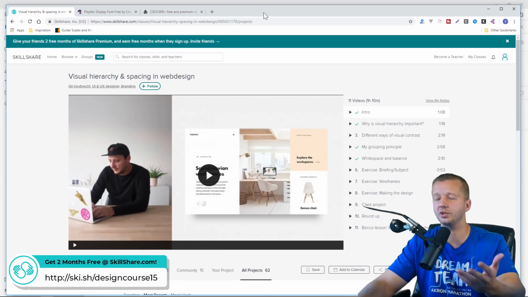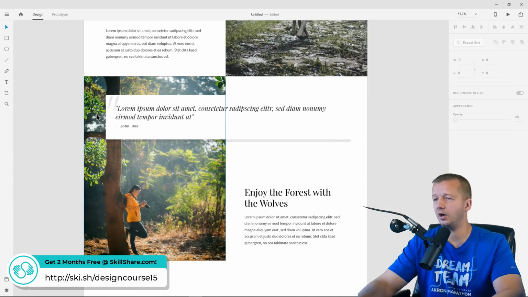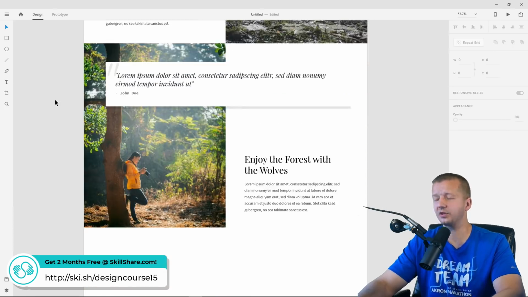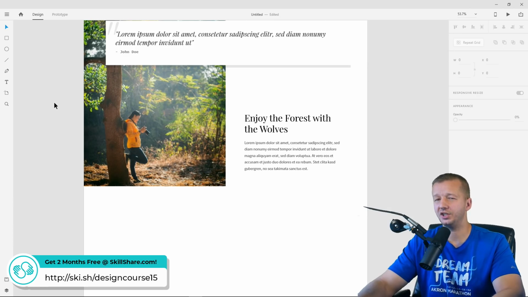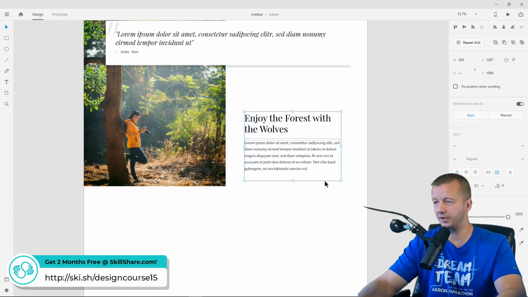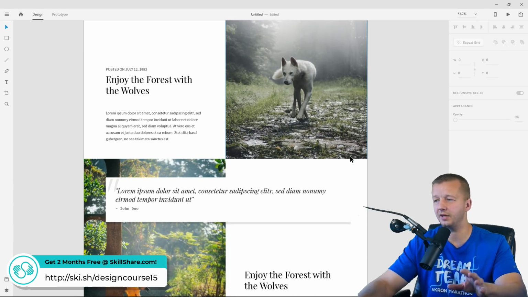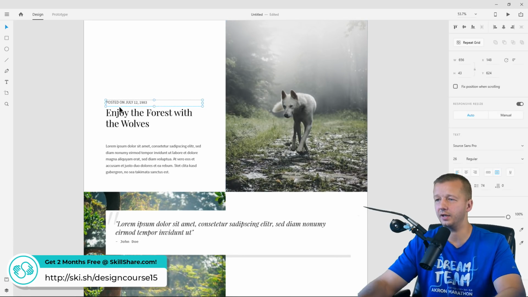It's a full course that's going to give you a lot more structured information about visual hierarchy in web design. So I'm just giving here my own take on it. Especially if you're a new designer, watching just one tutorial or stream isn't going to cut it. You need to continually try to focus on the areas that you're struggling in. And when it comes to UI design, I think one of the biggest things new designers struggle with is this idea of visual hierarchy and spacing.